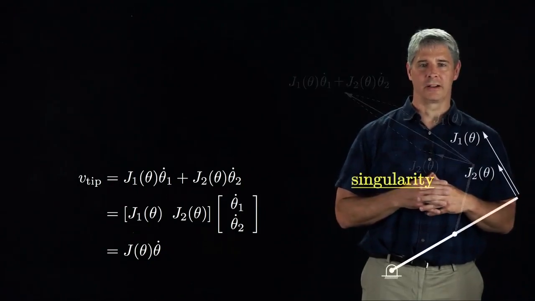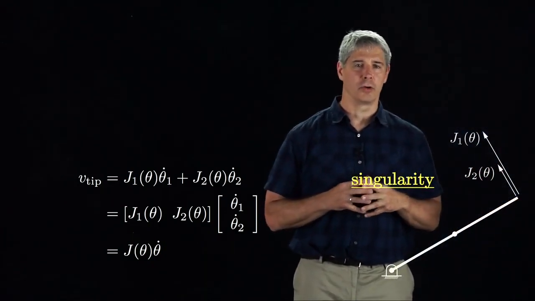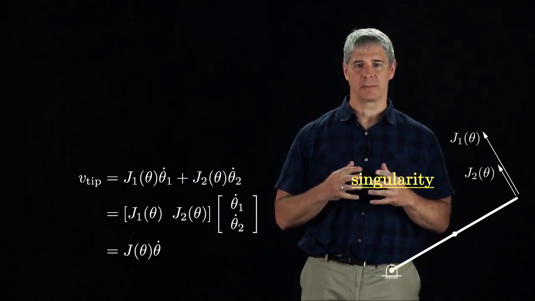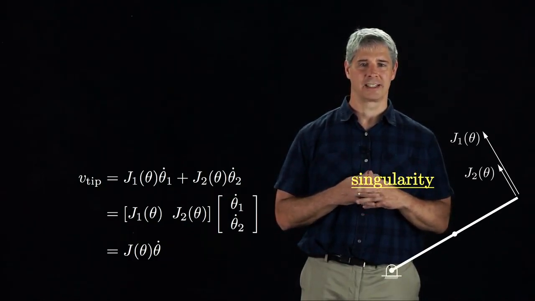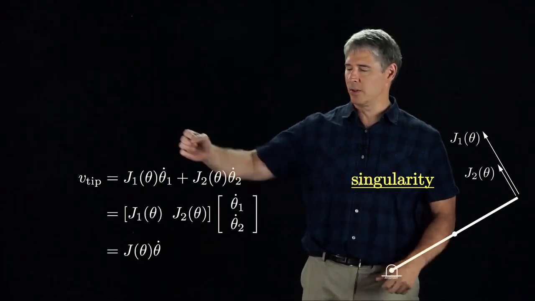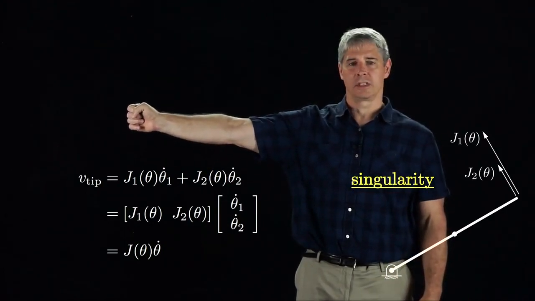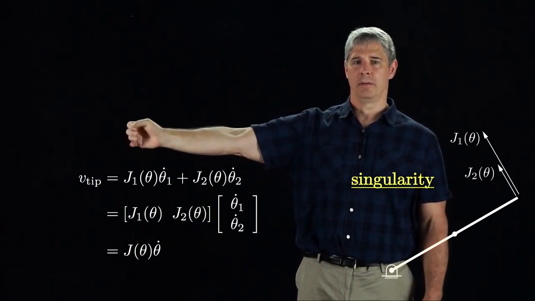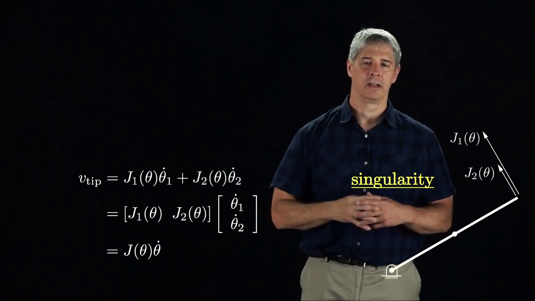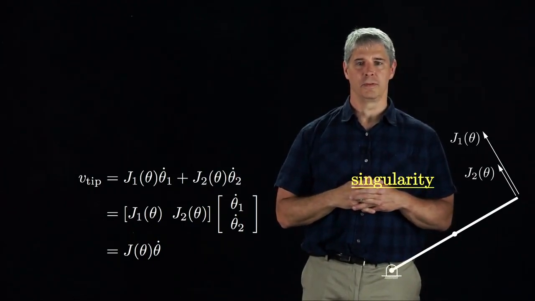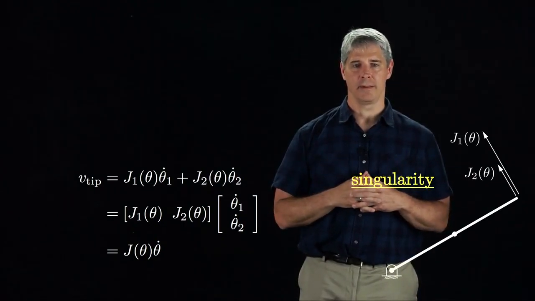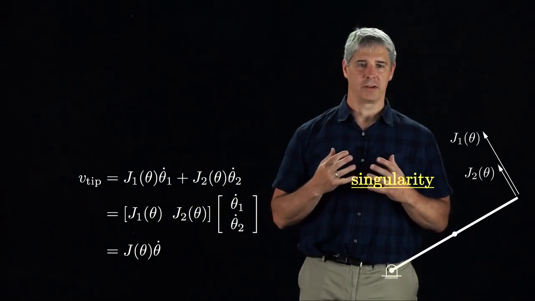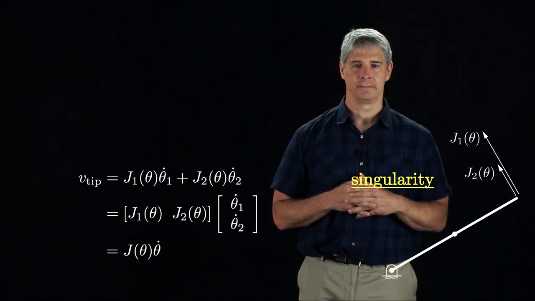If the second joint angle is 0 degrees, as shown here, or 180 degrees, J1 and J2 are aligned, and it's impossible to generate any end-effector velocity except along this line. I can use my arm as an example. When it's fully extended, rotation about my shoulder and about my elbow both cause the hand to move vertically. The arm loses the ability to move in some directions when the dimension of the column space of the Jacobian drops from its maximum value, and such a configuration is called a singularity.